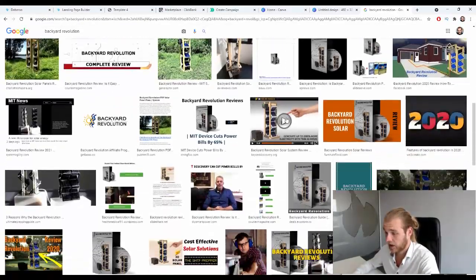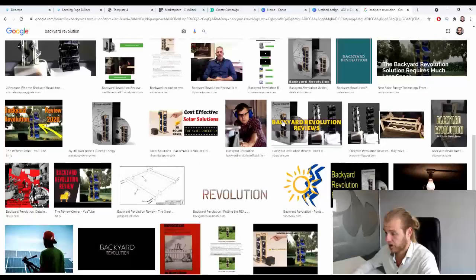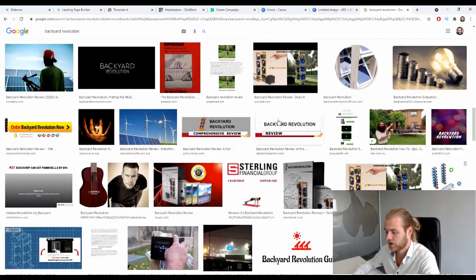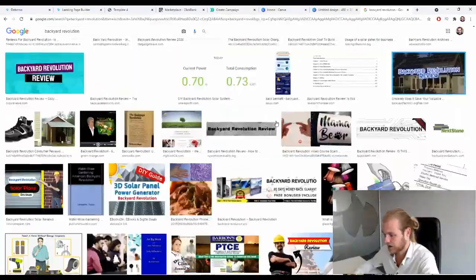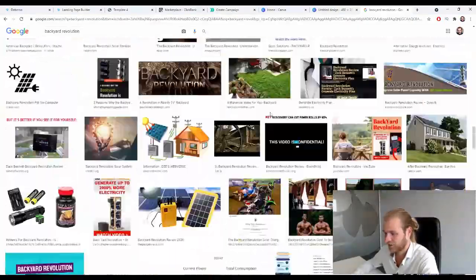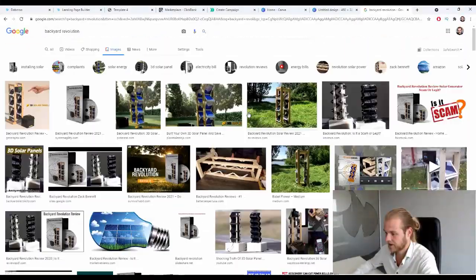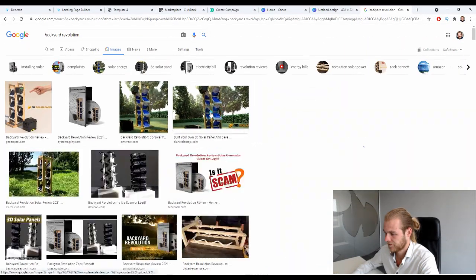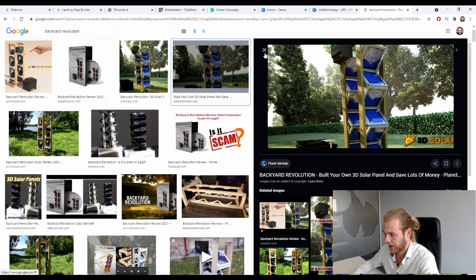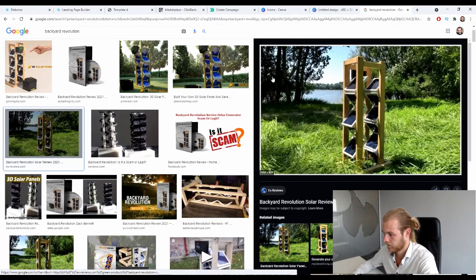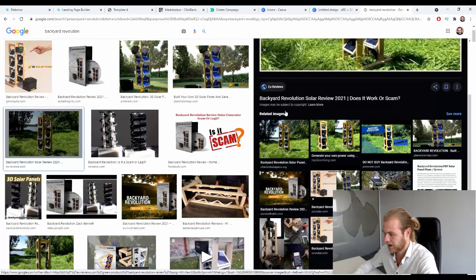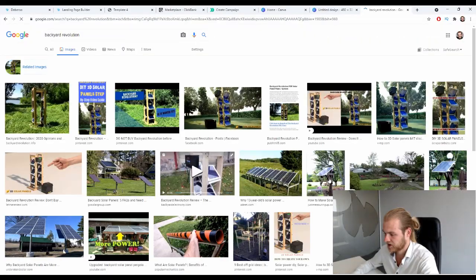But that's actually quite a good thing if we want to promote it, like I said, because we wanted to attract some attention, so we wanted to look a little bit weird. We don't want it to be the regular solar panel. Okay, so let's see. Yeah, this might be good, but not really. Yeah, we might be able to use this. I'm not a big fan of this image. Let's press see more. Maybe we can find some other ones.